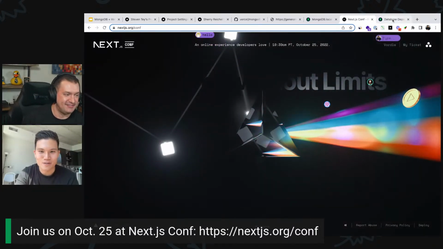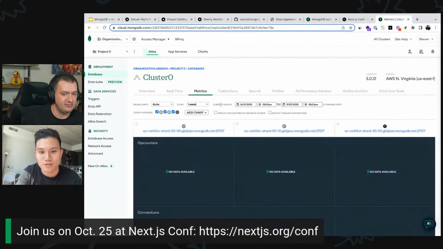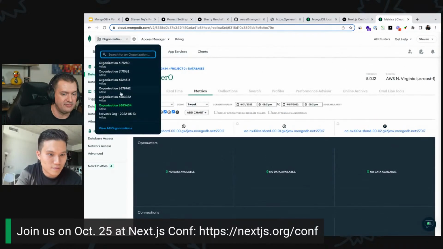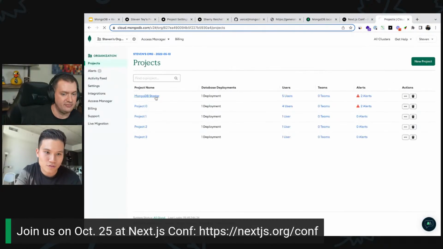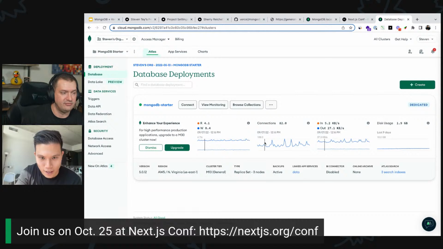Awesome. Anyway, I would love to also go a bit back to the database. So I'd love to show how this works. As you can see here, it's already done behind the scenes. But if you want to check out how your database is doing, this is the new database. Obviously there's nothing much here, but I can go back to my organization, to the one that I'm using for the starter kit. As you can see here, there's a bunch of statistics on what the number of connections are, how many people are trying to access it every second.